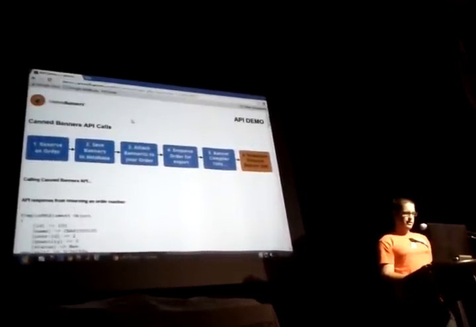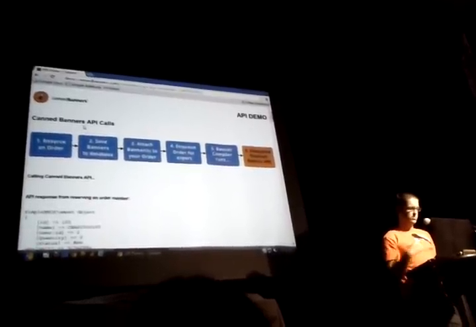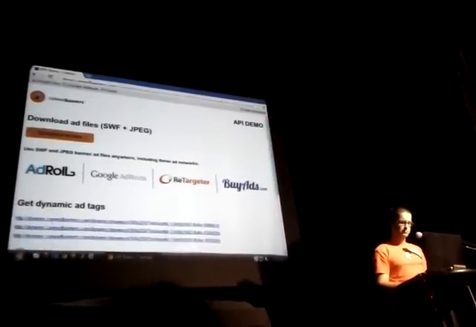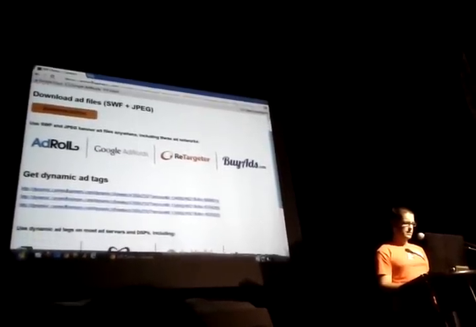Now we'll do a little bit of heavy lifting with our API. Up at the top here, I won't go through the 1, 2, 3, 4, 5, 6 steps, but these are the basic steps that our API runs through to generate banner ad creative. I've traced out things going on with our API: we're reserving an order number one by one, saving the banners into our database, attaching the images to the banner, and then we give our API the command to run everything through our compiler to generate JPEG and SWF Flash formatted ads. So here's our download page for the ads we just generated with that XML.